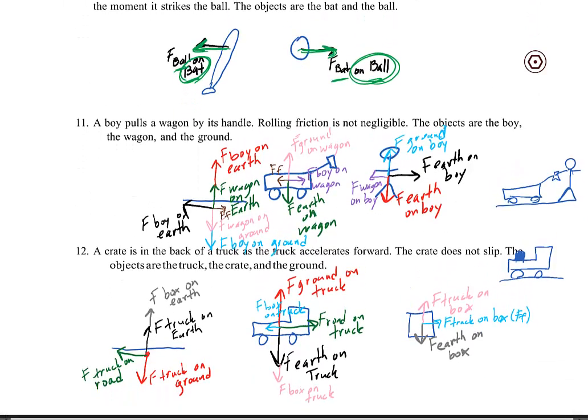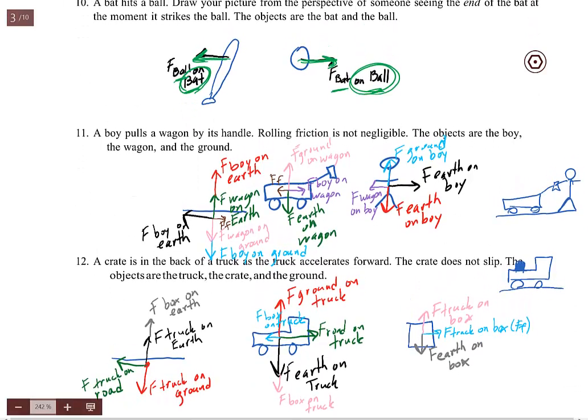So if you look at 11 and 12, they get ridiculously crazy. I would be shocked if any of you had all of these forces, and I was kind of halfway through them going, oh my gosh, what's happening? So I paired them up with colors. So look for colors that are the same.